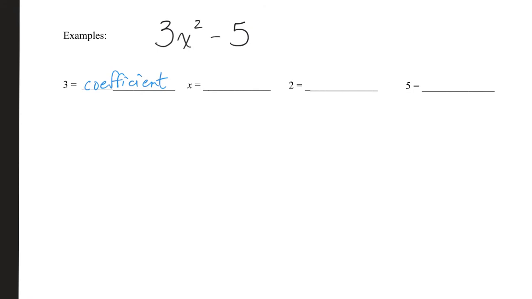Well then we get to the x, and the x is probably one of the ones that we would have been pretty solid with. That's the variable of the expression. We talked about that before. Everybody should be really solid with what that 2 is. That's our good old exponent. And now we take a look at the 5 on the end.